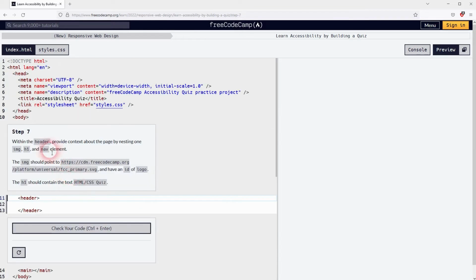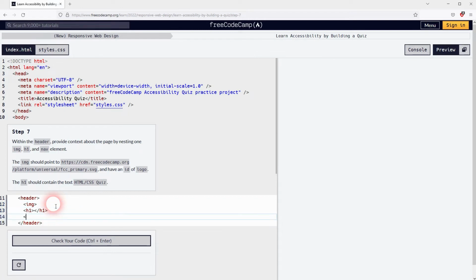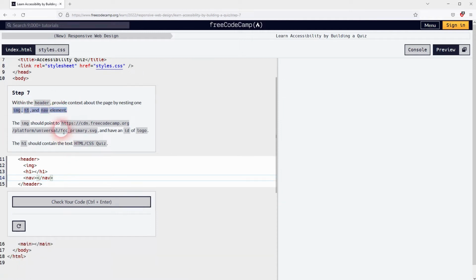In step 7, we'll add content. Our header needs to have an image, an h1, and a nav element for navigation. The image already should have a source that's given here. It's an SVG, so it's a vector file.